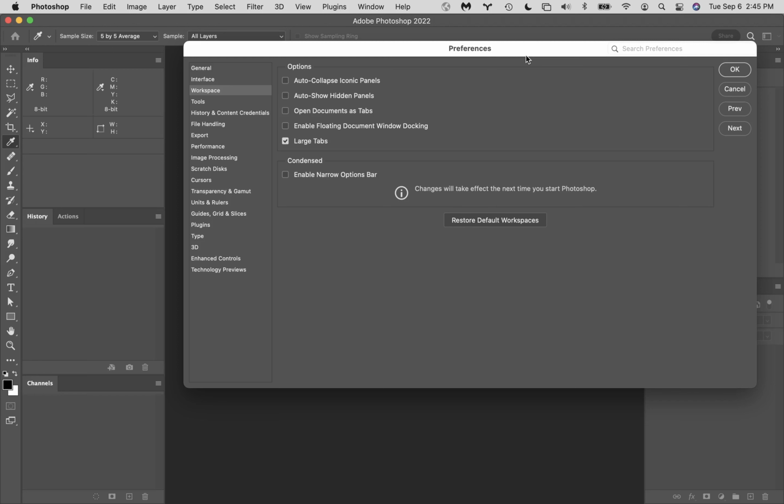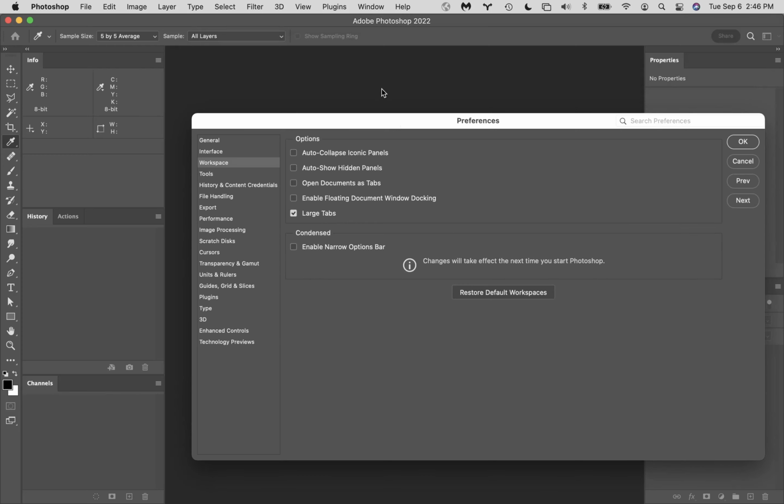For me, I want to know exactly the image that I'm going to. It's much faster. So I turn off this open documents as tabs, and I turn off the enable floating document window docking. What the second one is about is that if you have an image in Photoshop and that is turned on and you drag the image up close to the very top of your screen, it automatically becomes a tab. I do not like tab behavior, so I turn all of this off. You guys don't have to. If you like it, you love it, stick with what you got. I'm just telling you the way I work and why it works for me.